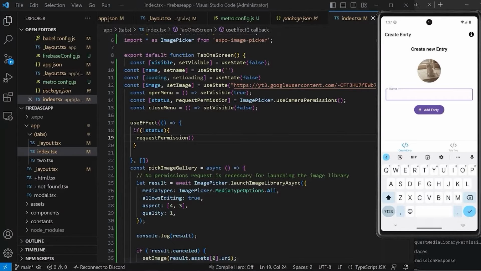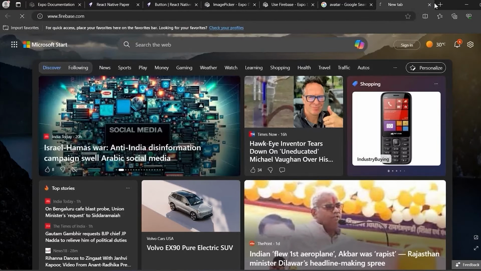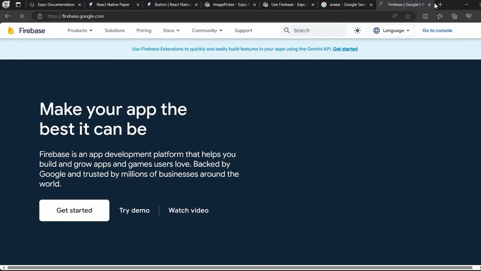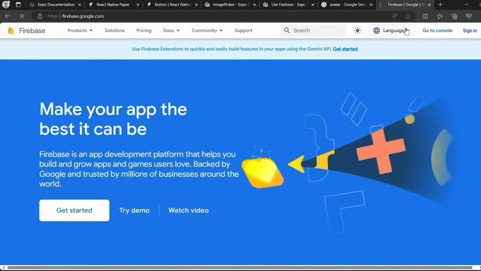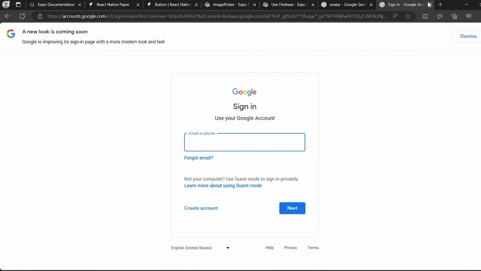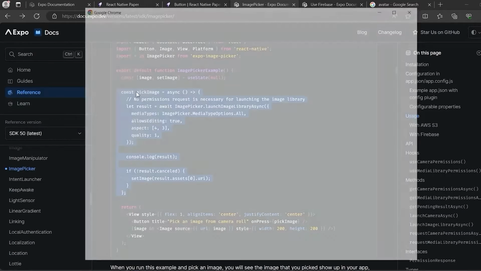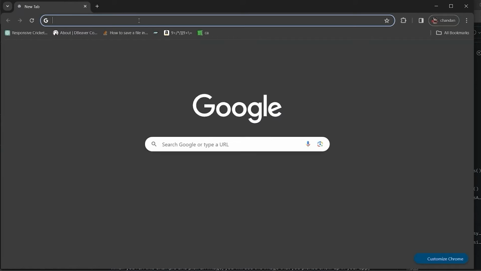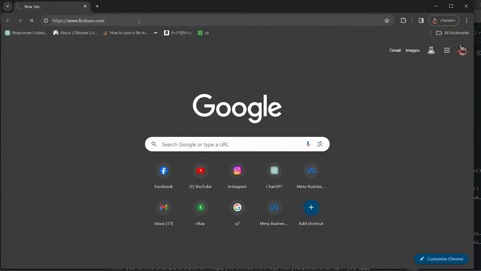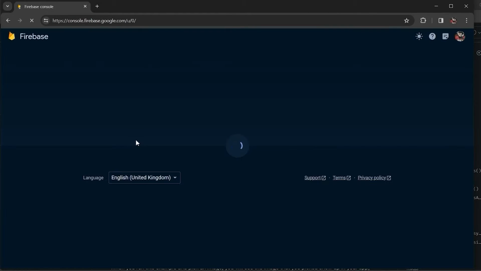So for that, we'll go to firebase.com, and let's just go to console. Okay, I don't have my Google account logged in this browser, so I think it is logged in Chrome. So what we'll do, we'll go to firebase.com, go to console.